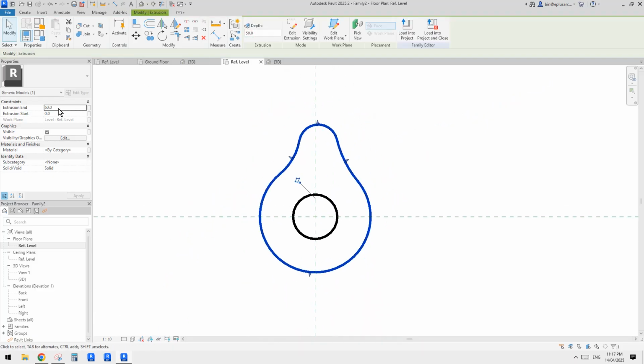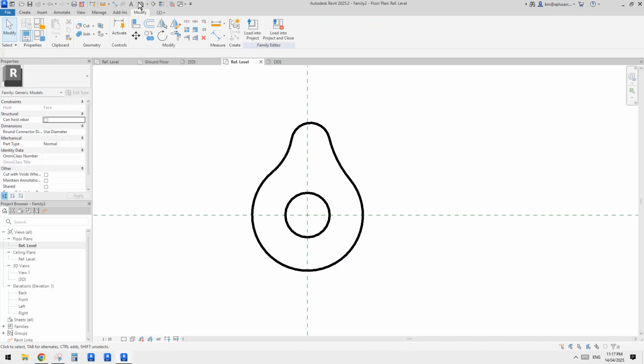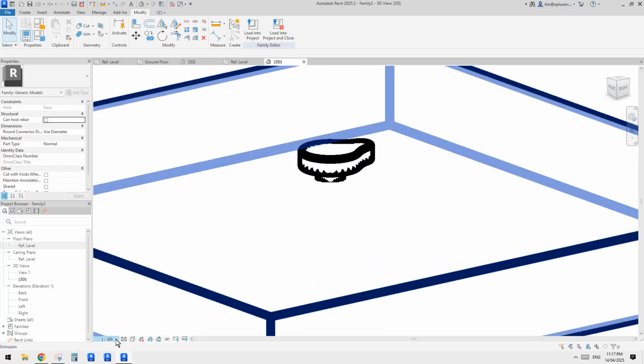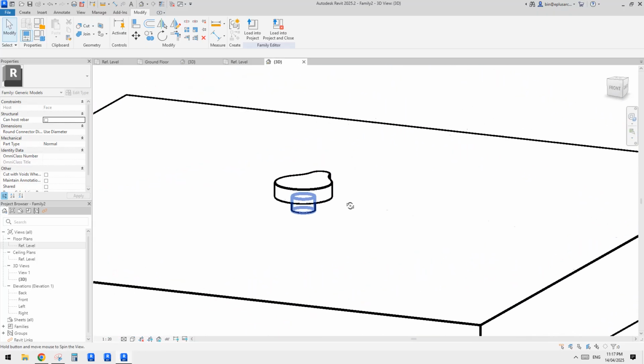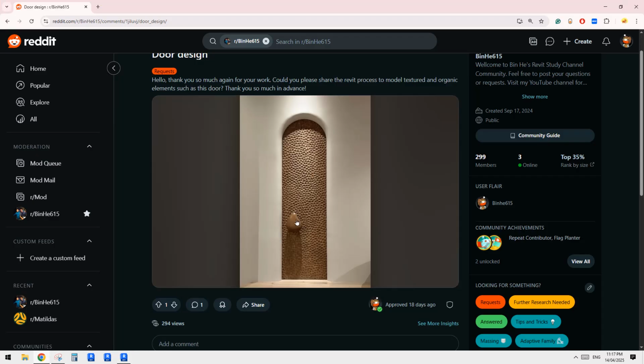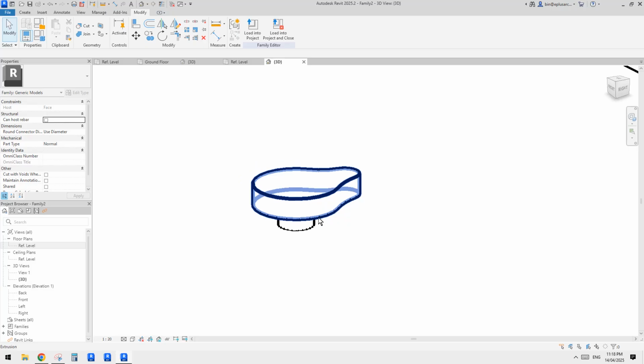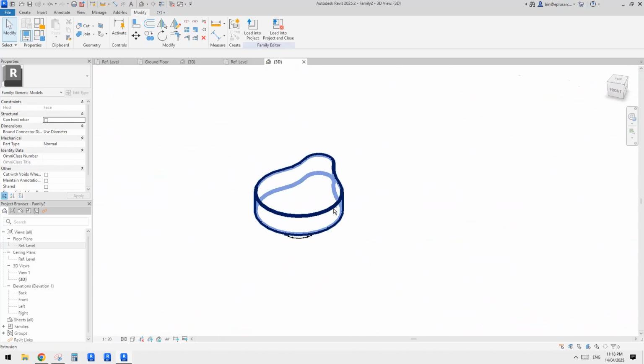Go to 3D. I forgot to change this. So the connection is between 0 to 50. So this needs to be 50 to 100. So let's have a look in 3D view. Yeah. So this is it. So maybe change the scale. Of course. See, this is quite nice, right? Curved. Ours is, yeah, it's not that good.